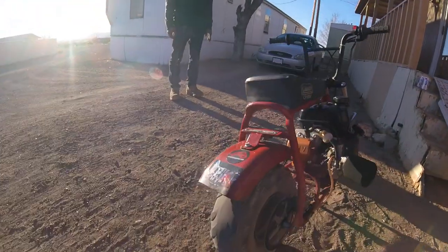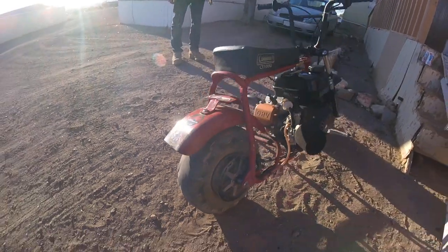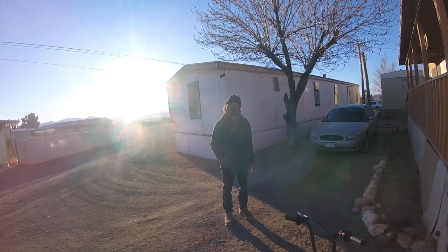So, it came to my attention that the mini bike back tire is to the point where it really doesn't want to hold air anymore, so we're gonna rust that bitch off. And my trusty cameraman over here, Riley, is gonna hold the camera for me while I hold the beast from flying out of my fucking arms.